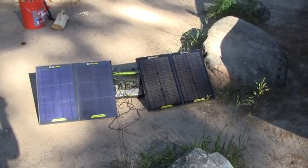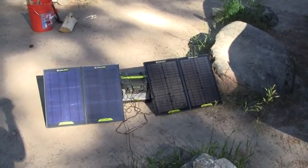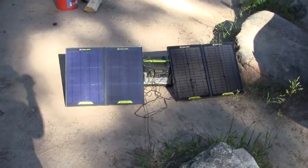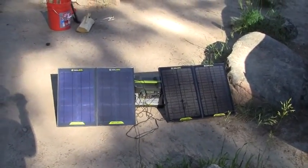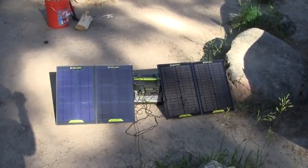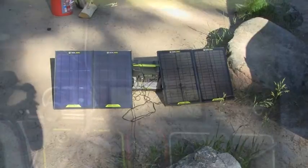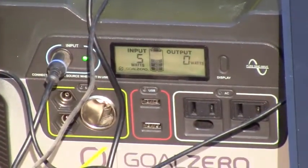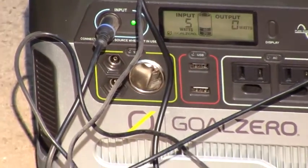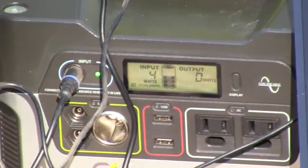As you can see, the shadows are an issue because this is the only spot with any real sun in the campground. If you recall yesterday, you have to really move these panels around, as well as the power supply, to follow the sun throughout the afternoon. Right now we're only able to get five watts of input just because of the way the shadows are — they should go away in about half an hour.